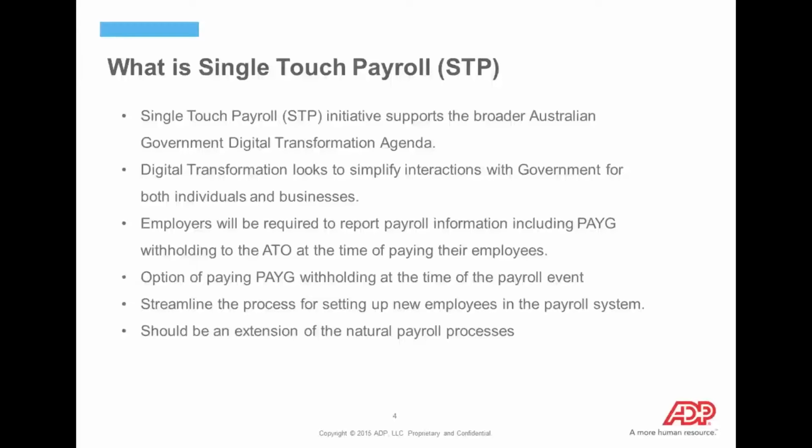Yeah, and I guess it's important that a lot of people may or not realise that this is not just a compliance initiative. This is not the ATO trying to impose further compliance reporting. It is very much about just streamlining what the processes exist and making it a simple function for employers to meet their obligations. Absolutely. That's one of the exciting things about Single Touch Payroll. It isn't another government initiative about a new reporting requirement. It's actually about really, at the end of the day, streamlining and making the use of information that already exists to, over time, deliver benefits to the community, in particular to businesses, to individuals, and as I said, the broader economy, by actually doing that in a way that saves red tape and duplication.